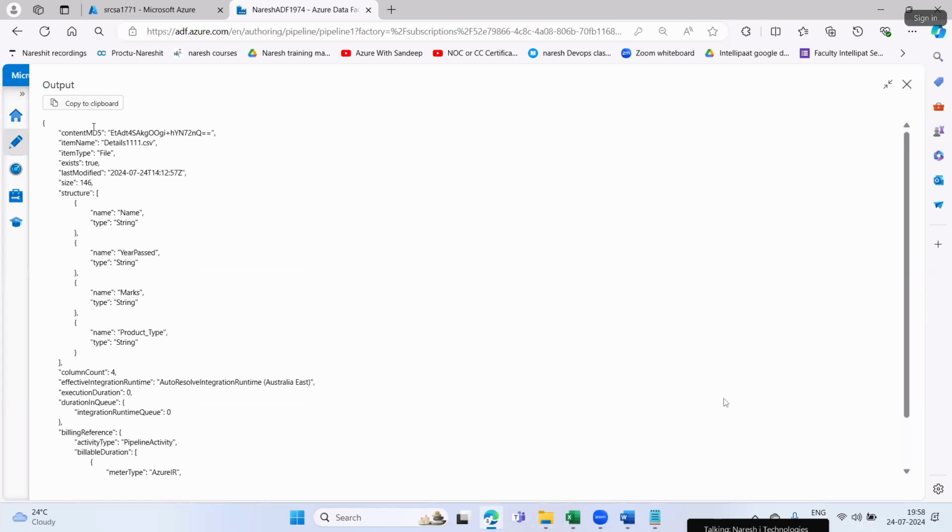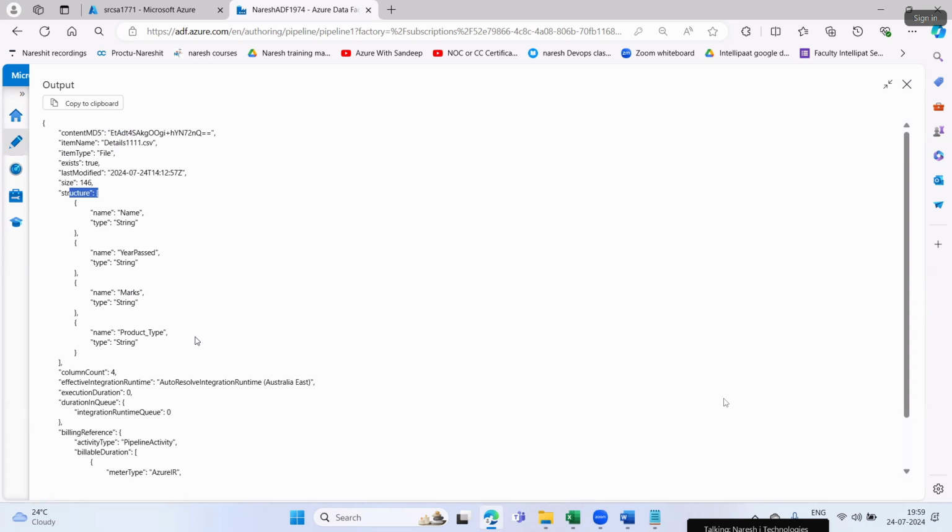What is the item name in your source storage account? The item name is details 1111.csv. Basically, it's a file. Is it existing? Yes, it is existing. When was it created and modified? Today, 24th of July, at such and such time. What is the file size? 146 MB. What is the structure of the file?